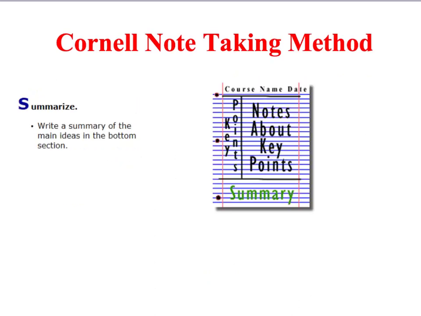And then when you've picked out what you think are the most important trigger words and phrases, the key points, you then need to write a summary at the bottom of your notes. So this would be a few sentences that sum up the most important points from the screencast. The easiest way of doing this is to ask yourself the question, if I was going to explain this to someone else, what would I say?